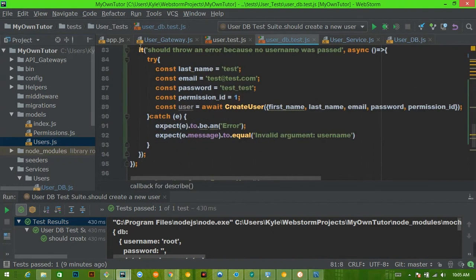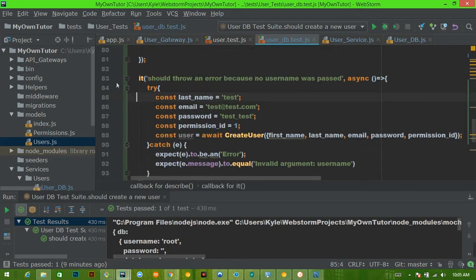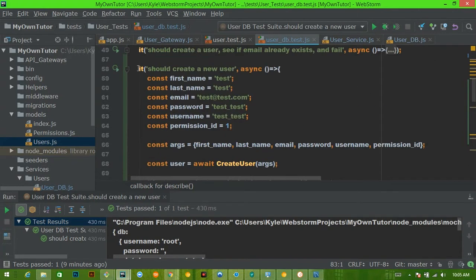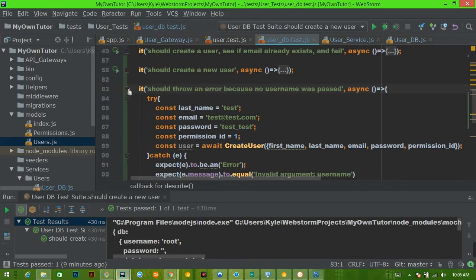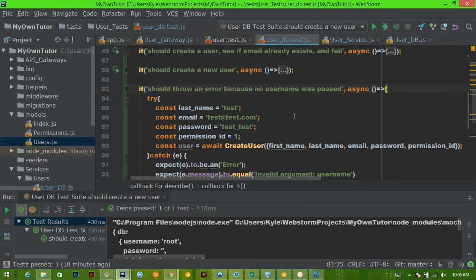So if we run this test, why do I not see a run here? Let's see here. It should throw an error. Here we have this async. Well, this is new. It should throw an error, passing it an async function.